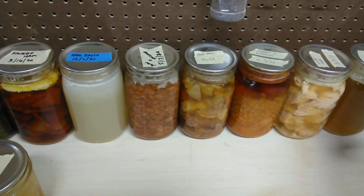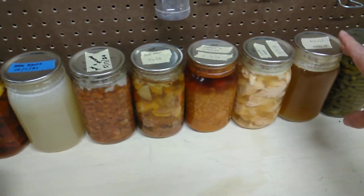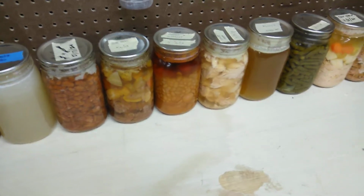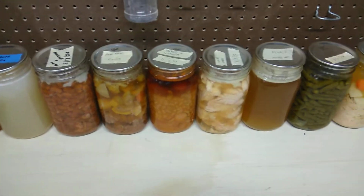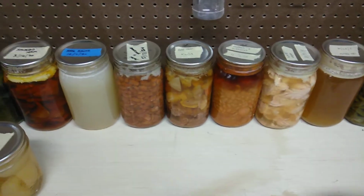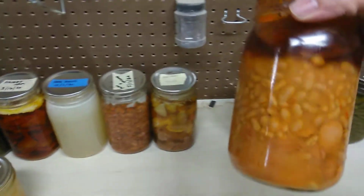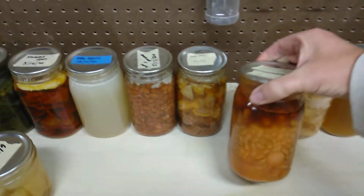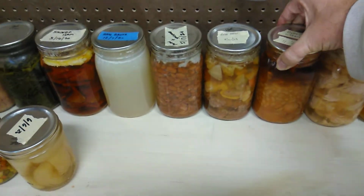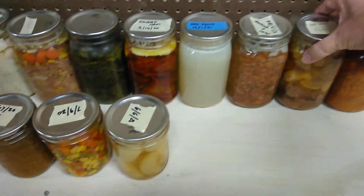And this stuff is amazing. You can literally, when you got a cold or something, just pop this open, heat it up, drink it like coffee. Yes, it's great for making chicken noodle soup. All you got to do is make the noodles and a little bit of chicken. This is one of my favorite, easiest meals, beanie weenies. If you're from the South, you've had them before. It's just pork and beans and weenies and hot dogs cut up in there. That's a quick and easy meal. This is homemade beef stew.